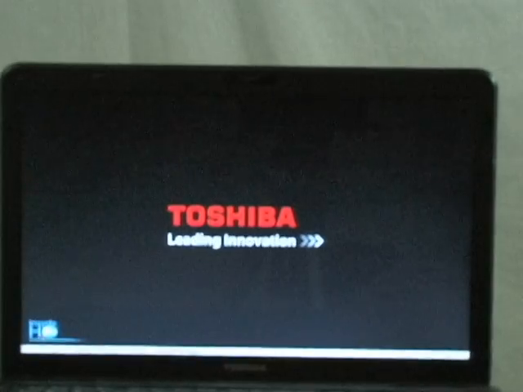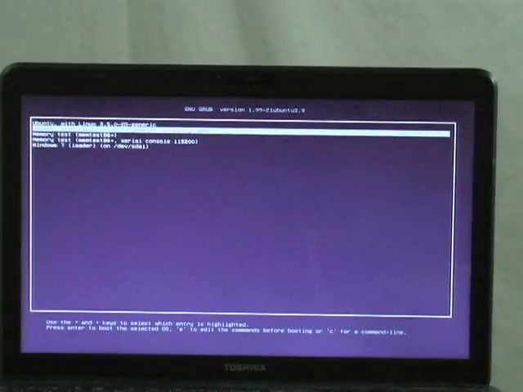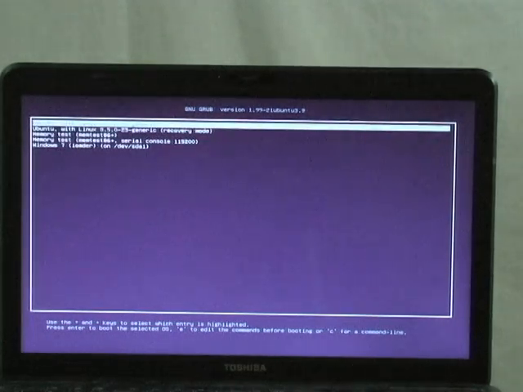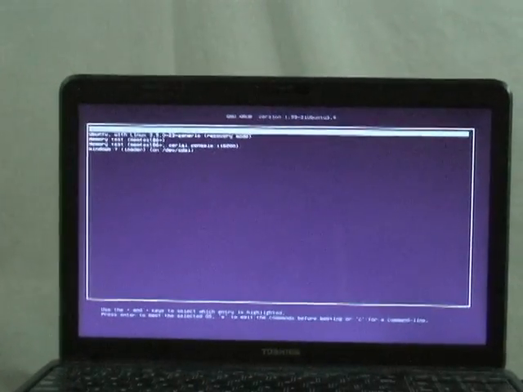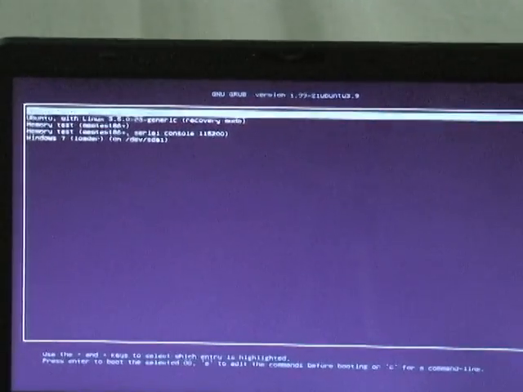So now I'm rebooting. Now you'll recall that I had the BIOS set to boot from CD. Now, as long as there's no CD in the CD drive, it's going to just boot straight from the hard drive. Alright? Or straight from the hard drive and not from the CD drive. So I want you to see this.